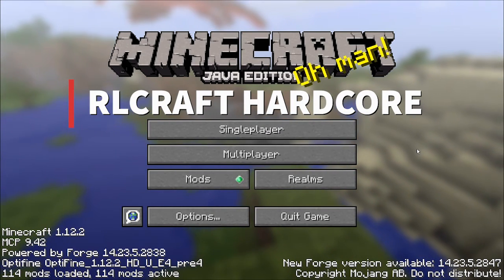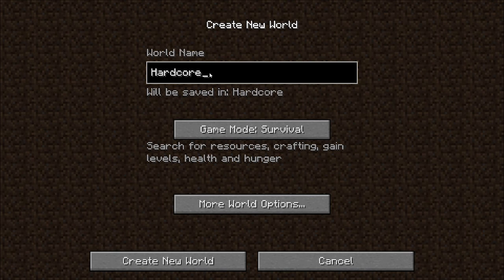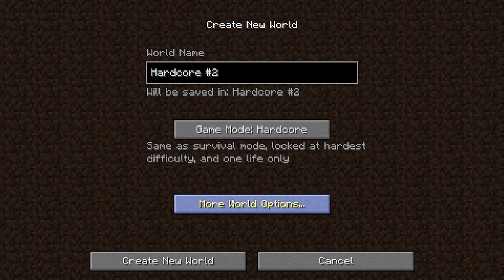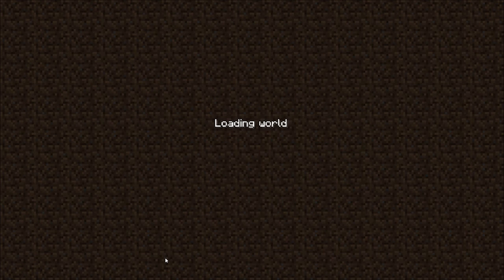Alright, we're gonna try round two of RLCraft in hardcore mode. Let's create a new world here. Hardcore number two. Hardcore mode, there we go. Overworld option C, I don't know if it matters. Boom, beautiful. Done. Alright, everything's good. Just gotta load the world up and let's see where this goes. If it spawns me in an ocean, you know.